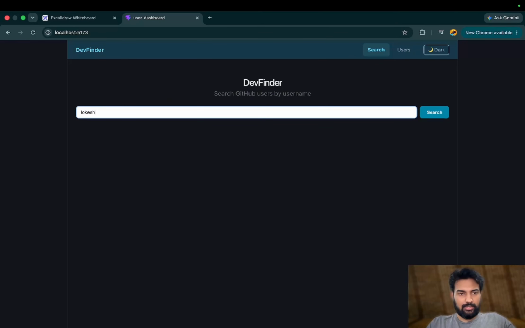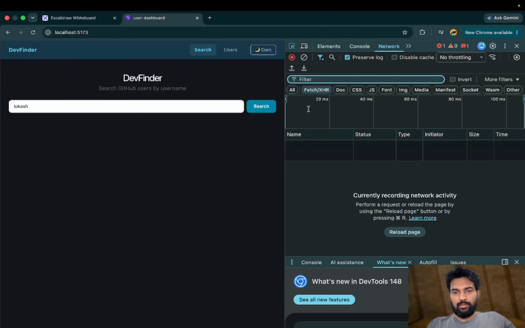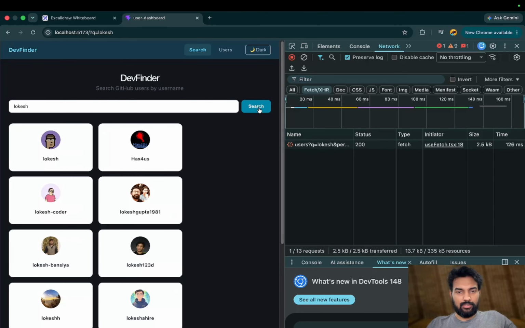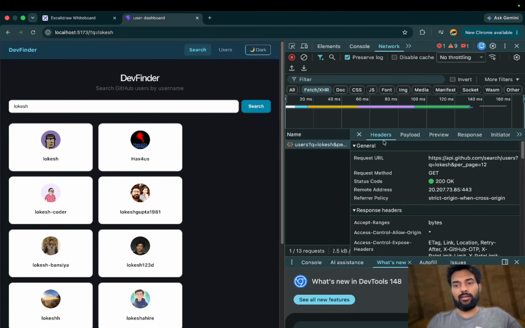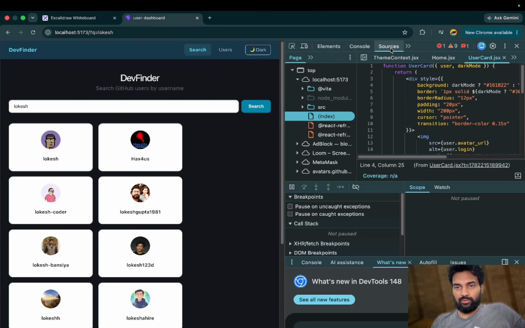So now let's search. Okay, I will show you the API calls also, how this is done. So here we have clicked fetch. We will be showing all the API calls that we want to have here. Now we will click search. So here this is the header. Whenever you are working on a real project, you need to have experience with how to use these dev tools. This is DevTools. Here we have network, here we have console, these are elements. And this is the source of where this code is coming from.